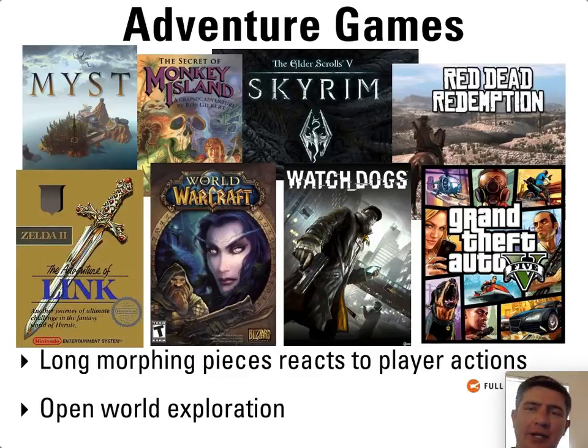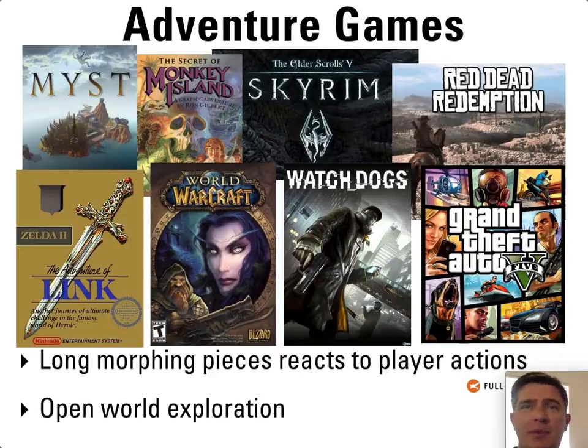instead of a linear game experience where, like I said, it goes point A to point B to point C, a lot of times they take the form of a fantasy adventure game where you're dropped into a safe central town and you go off in any sort of direction. You talk to the local townspeople, and they give you quests and adventures, and you're sent off, and you go in any sort of direction.